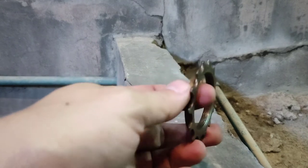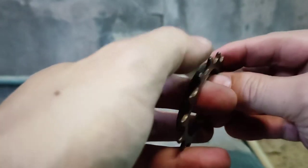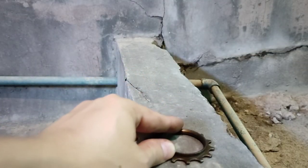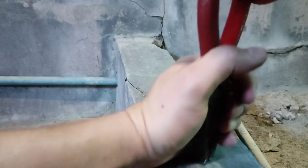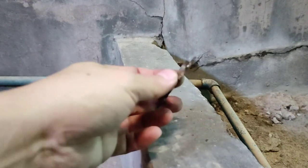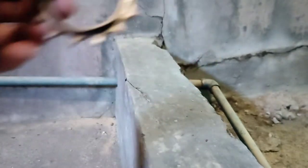So far it's more acceptable right now, but still not in perfect shape. But anyway, I hope I can fix this. If not, then buy another set of new cog and then open the plastic, make sure that everything is in perfect condition. By the way, I bought this one from a store, not online. So every time you go out there, make sure you open it, inspect it in front of them.